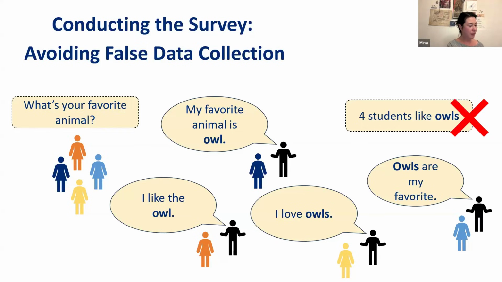One way to prevent this problem is to do individual surveys instead of group surveys. But I mentioned that my students were struggling with graph literacy, so I want them to have the support of working as a team or working as a group. I want them to use collaborative learning to help them be successful.